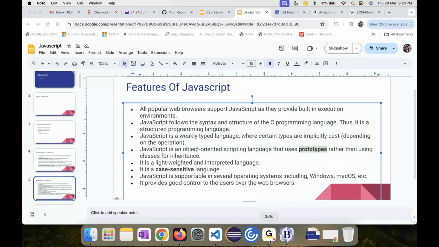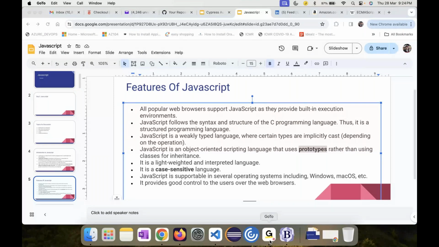It's just a simple programming concept actually. JavaScript doesn't support most of the OOPS concepts, but there is a roundabout way to implement it. Let's see how to do it in the upcoming sessions. Those who are under the impression that JavaScript can support OOPS concepts, it can support them to a certain extent but not all the concepts. It's not a proper programming language, it has certain pros and cons.